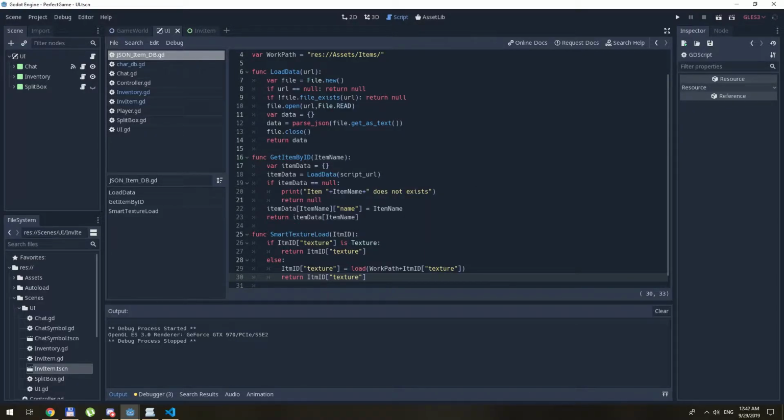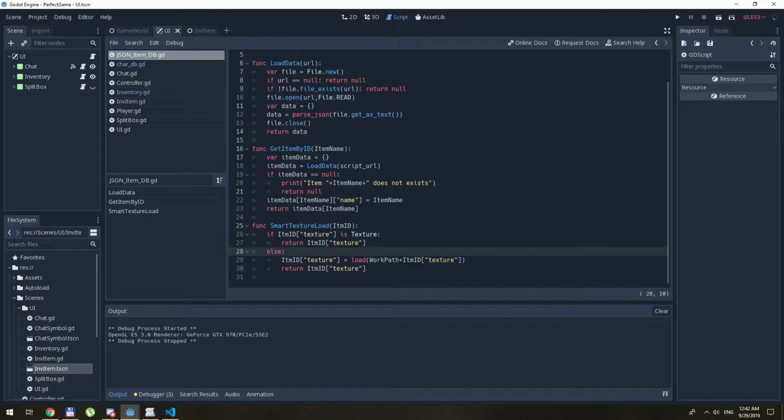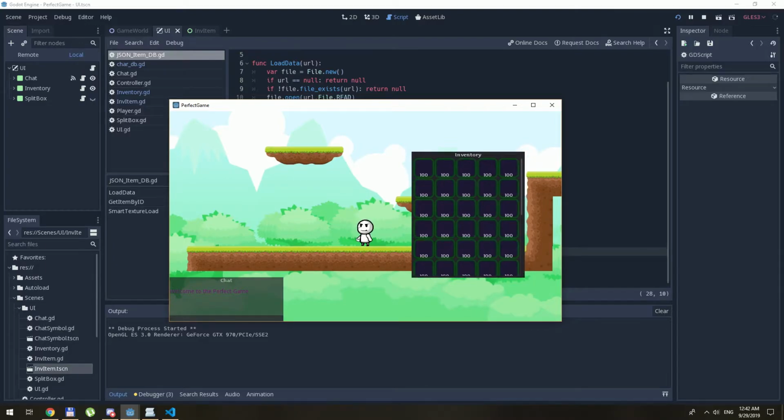So what I did here is actually very smart. Instead of loading the PNG file every time, like in this code, we will load it only once and assign it to this one as a texture resource. And if next time we load it once again, it will check if the item already has a texture, then just return this texture resource. That's all. So far so good. We finished the second part, nothing actually to show, everything runs normally like it should, nothing changed.